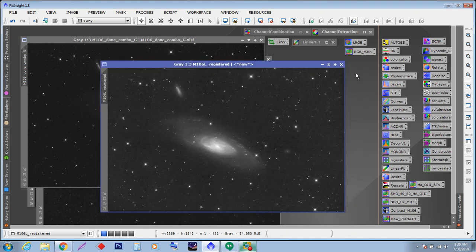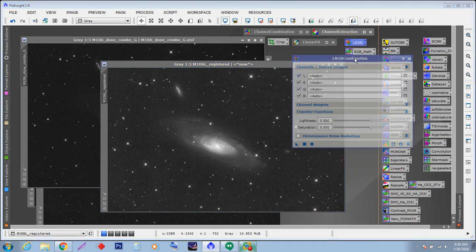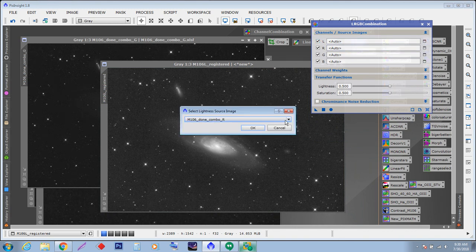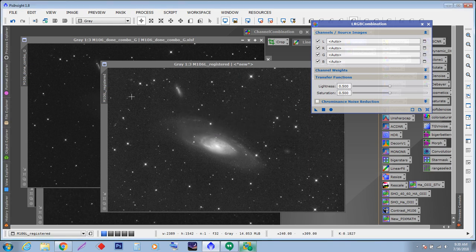Now, I suppose the simplest way is to use LRGB combination, which is what we have here. So this is pretty straightforward. If all your images end with LRGB, watch what happens. We'll go to the L, we'll click on here. No, that didn't happen. Oh, because of the word registered. Okay, let's cancel that and let's do this right.